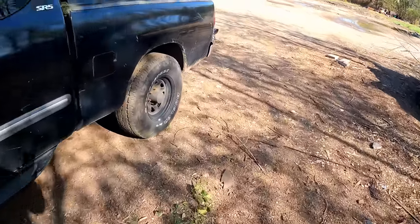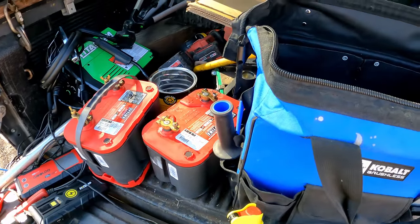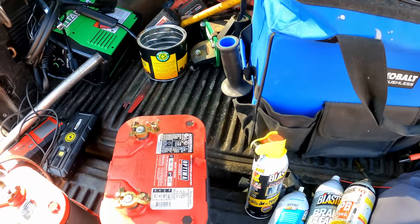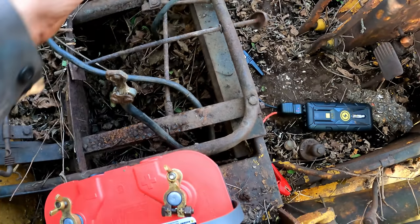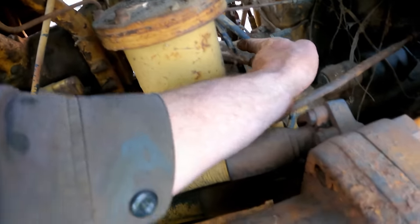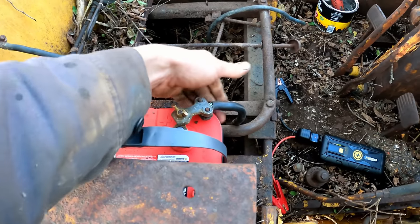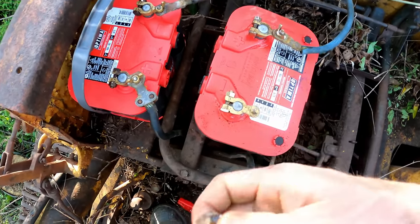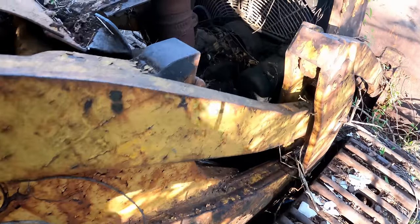That being said, let's put a couple Optimas in there. I'm assuming that the crawler probably takes more like four batteries, but these are each 800 cranking amps. Probably end up destroying these since it's not what they're designed for. Oh yeah. I'm not sure which battery cable is which. Got these two and then the crossover. And if I chase this one, that's going down to here, up this one. Well, this should be my positive. I'm going with this is positive. I have some new ends, but we'll try these out for now. Positive, negative, positive, negative. That should work. Let's find out. Spark test. That's good. Yep, 25 volts. I'm not sure if this is like a ground control switch up here, but I'm not getting the ground down.